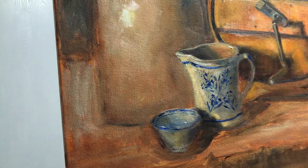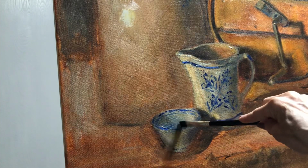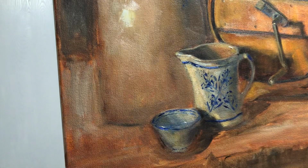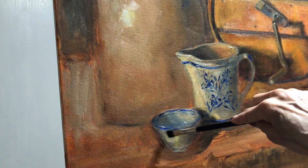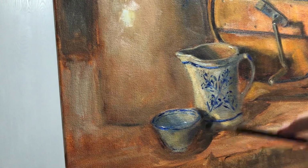I think that's enough detail. If we bring in the tulips, which we are bringing in, I made that decision to add to the arrangement. There's a very good chance they'll become our focal point anyway. Even this is more of a white color. I want to put a little warmth on it.